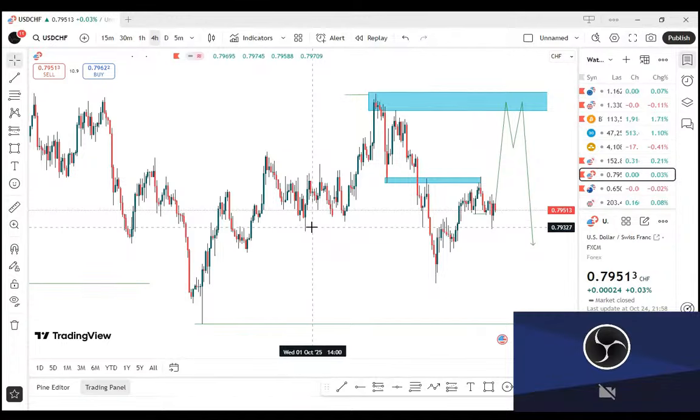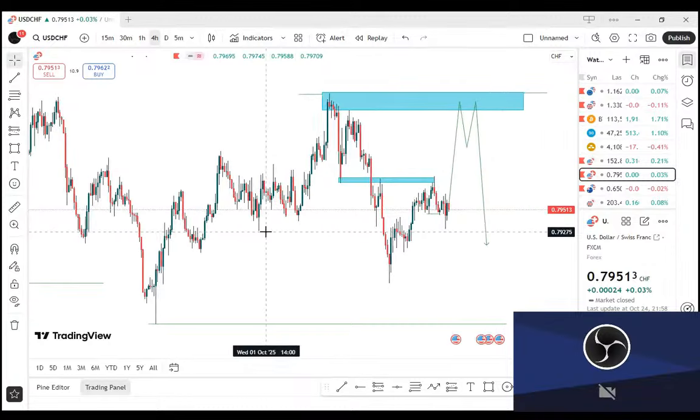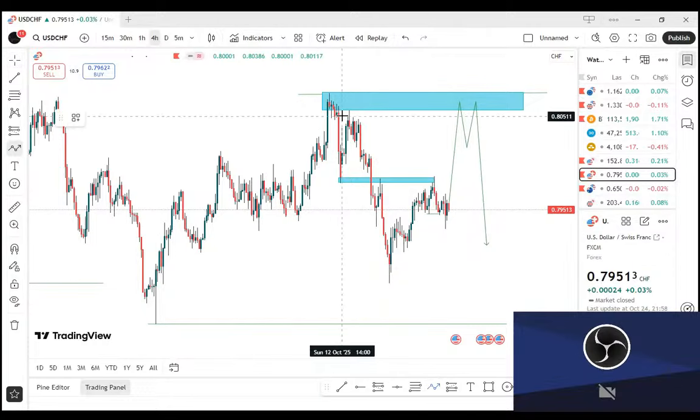Those are the zones where, if you swing trade or hold a trade, you should enter. If you can't control your emotions, at least enter a swing trade and learn how to hold a trade for 1 day, 2 days, 3 days. If price hits your TP, you are confirmed. Even with the lowest lot size, you will make better money, unlike entering trades where you enter from here and exit here.